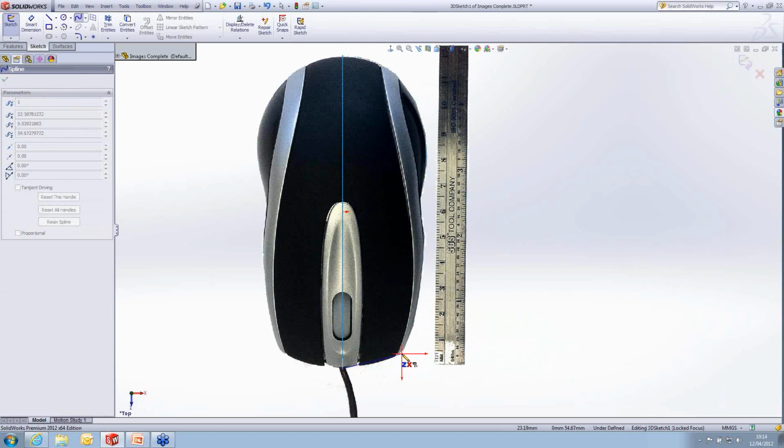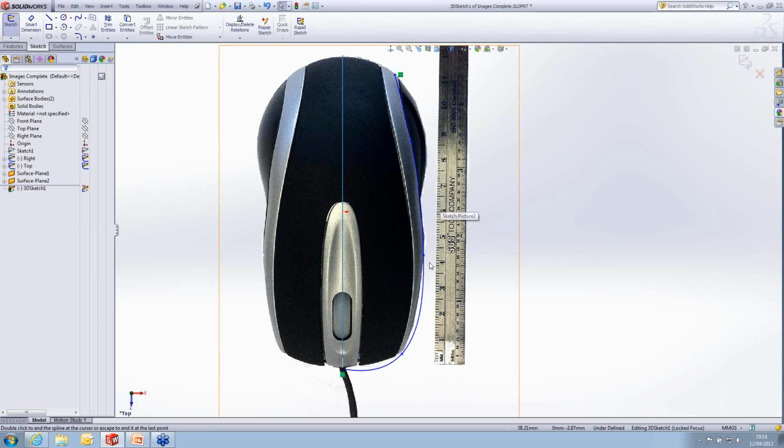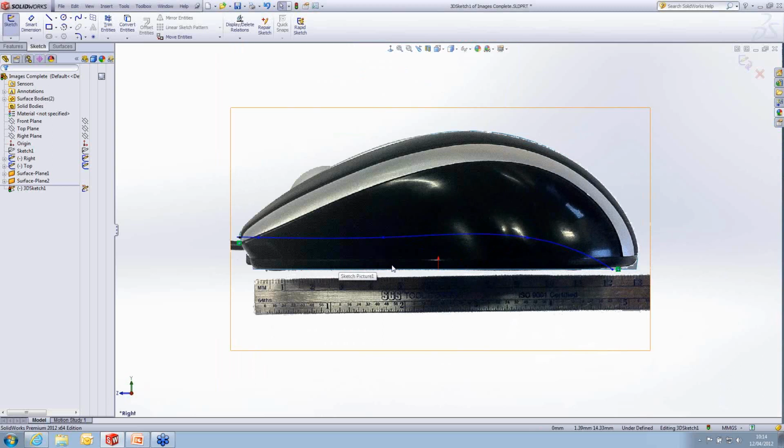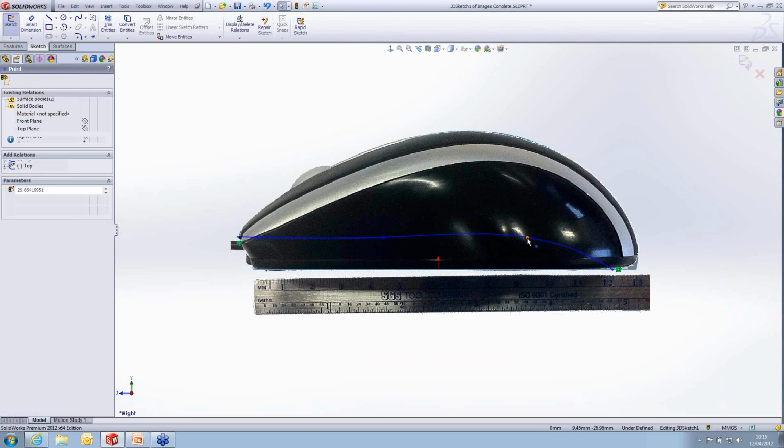Okay, so I'll start it off at this end and just draw it around, just placing points wherever the spline changes direction. And to finish the spline off, I'm just going to attach it onto the curve that I created for that planar surface first of all. Okay, so it's around about the right place from this direction. I'll now bring myself round to the right plane, and we can see the kind of sketch we've got in the other direction. So in order to bring this into the right shape, it's just a case of dragging these points into the right position.